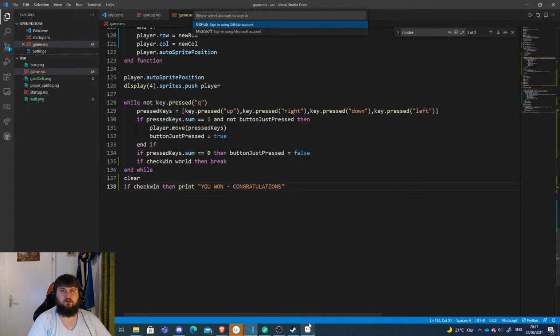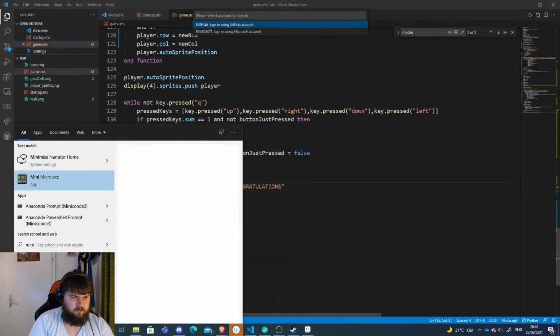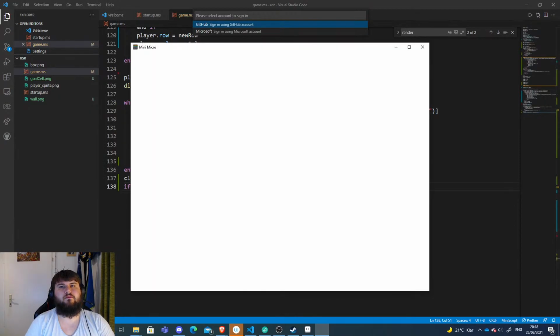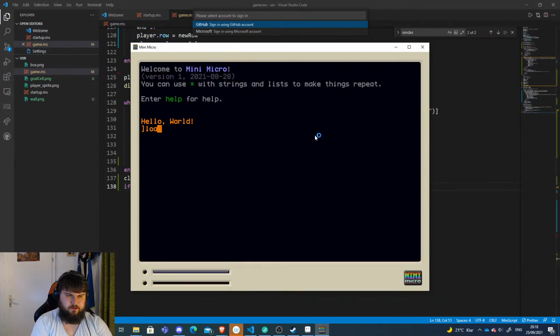Let's have a look. Have a look at this, everybody. This could be it. This could be how this game actually works. Where are you, MiniMicro? Here you are.